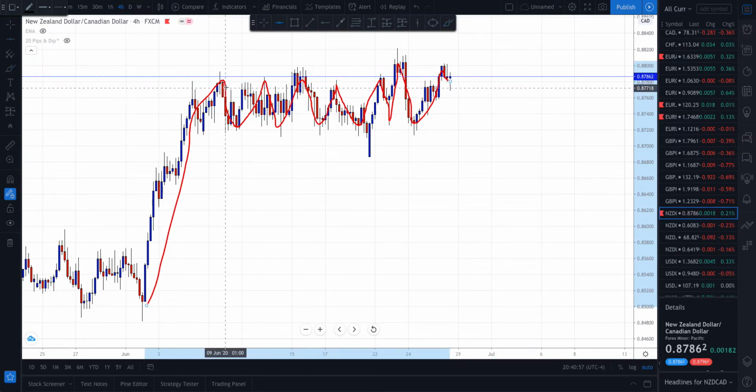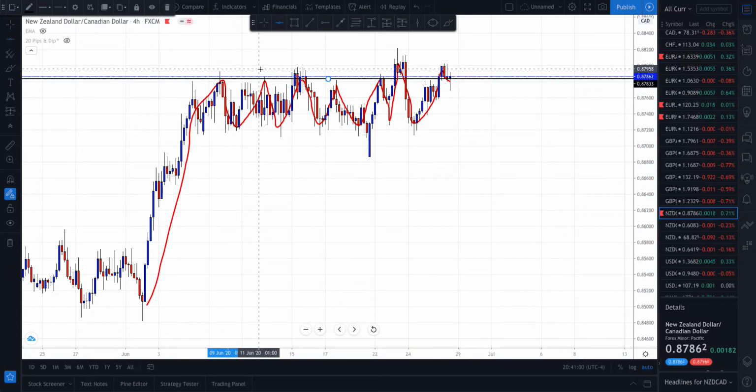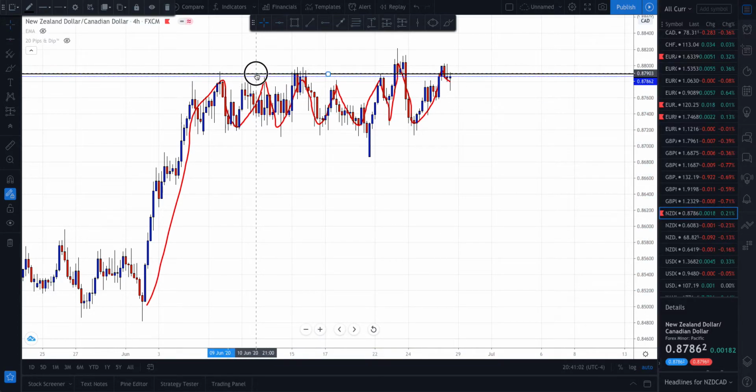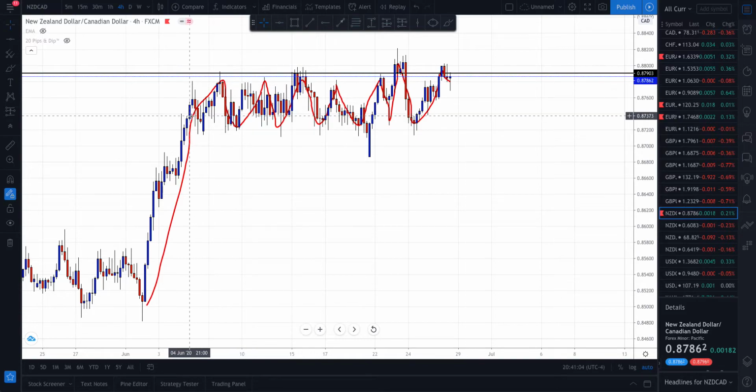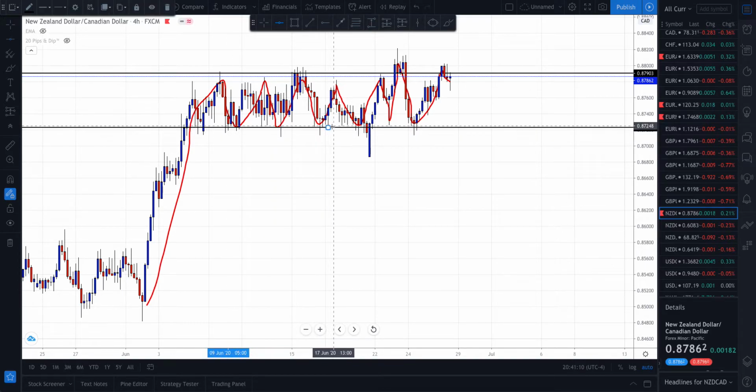Now it helps if I draw this line here. Okay, in fact I'd even raise it to right here. But as you can see, we come up, we reject this area, come down, and let's even put one down here because there's so many wicks and bodies down there. We reject this area. So ceiling, floor. Ceiling and floor. Support, resistance. Very common trading terms. But that's just how simple this is.